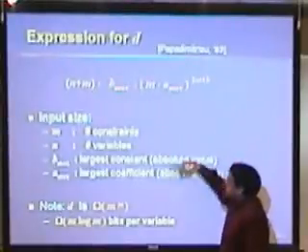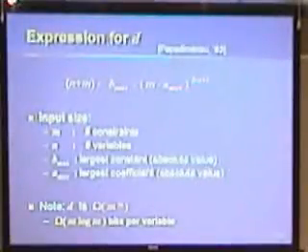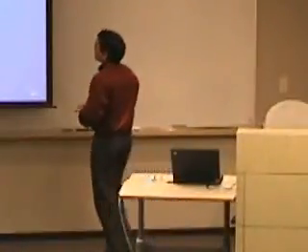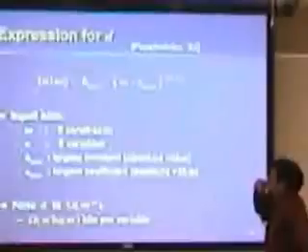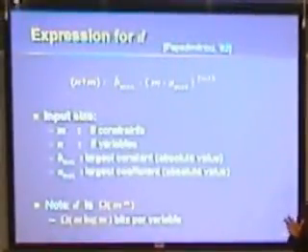formula in yellow, let me say what the symbols mean. So M is the number of linear constraints, the number of inequalities. N is the number of variables. B max is the largest constant in absolute value occurring in any of the constraints, and A max is the largest coefficient of any variable in absolute value. So given these definitions, let's go back and look at that expression on the top. It's the product of 3 terms. The first is a linear term in N and M.